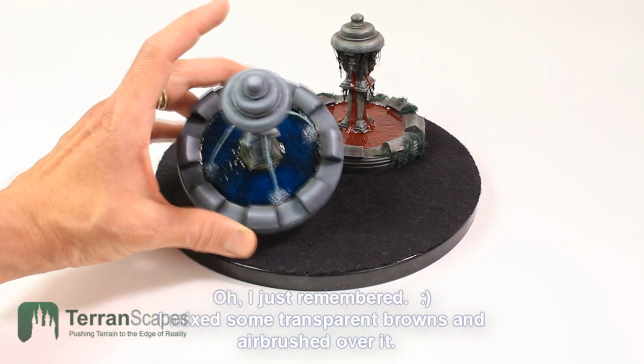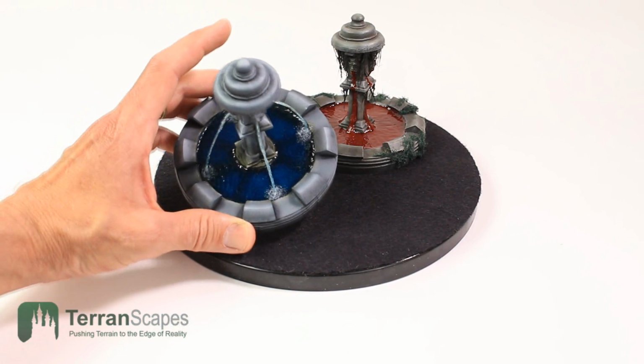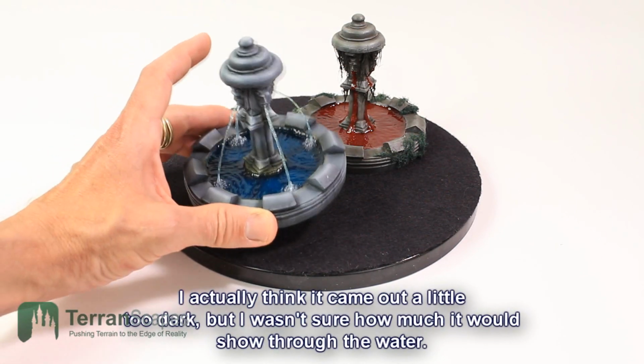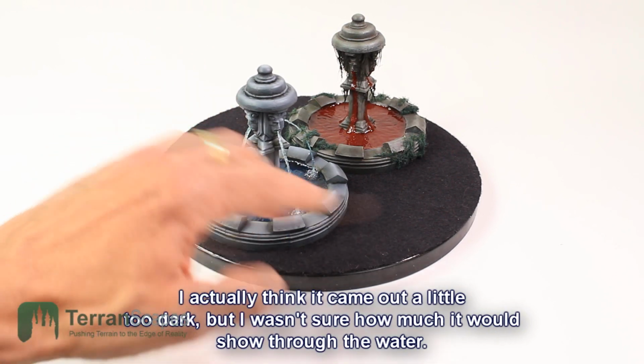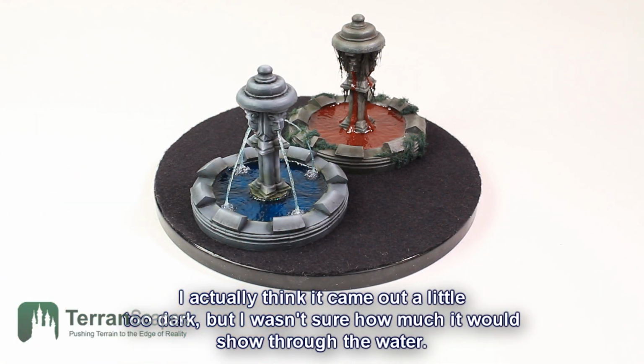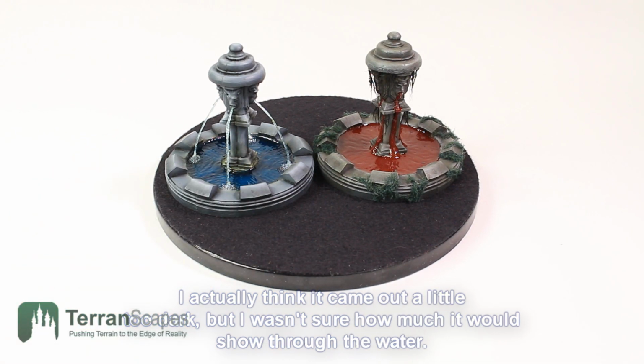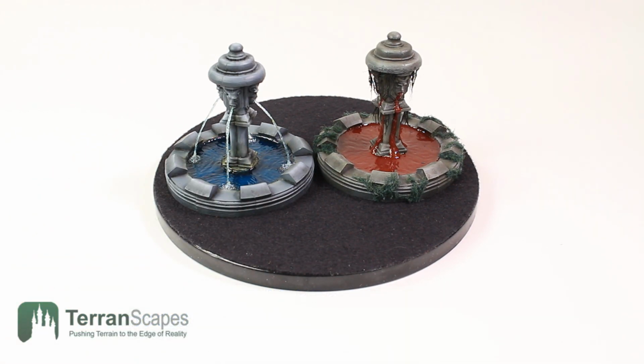Anyway, then I also, hopefully we'll be able to see that, I also did a little pre-shading on the stones inside there with the airbrush before I filled it, and I think it just adds a small improvement to that as well. So that gives you a look at the fountains, and we'll take a look at another piece.